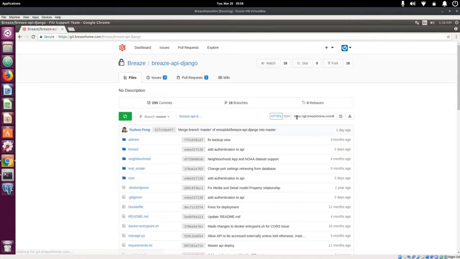I'm not going to simply copy this URL. I'm going to fork this repo, which is going to create a copy of this repository, and then copy the URL of that fork. Because when I'm doing development, I don't want all my changes to show up in this repo. I don't want to mess up what other people are doing.